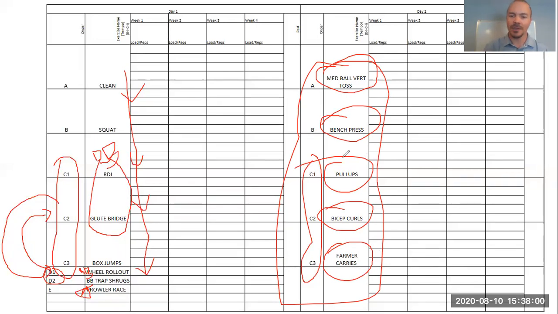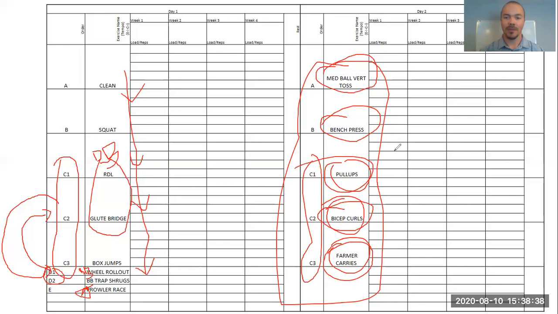So just sort of envision going from pull-ups, which use the biceps quite a bit, into bicep curls, so our biceps are pre-fatigued, into farmer carries. So you've done 3 exercises in a row that challenge your grip and your hands. And so by the time you get to that farmer's carry, the grip is going to be pretty fatigued. And because the way that we've set this up with C1, 2, and 3, we can assume that there's going to be multiple sets.